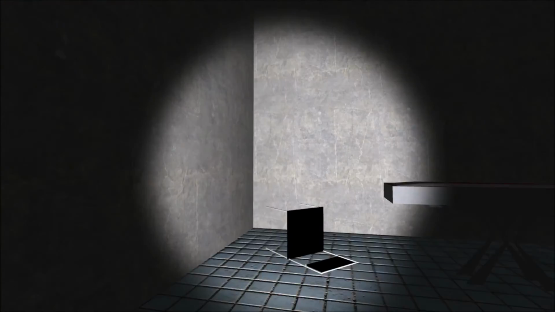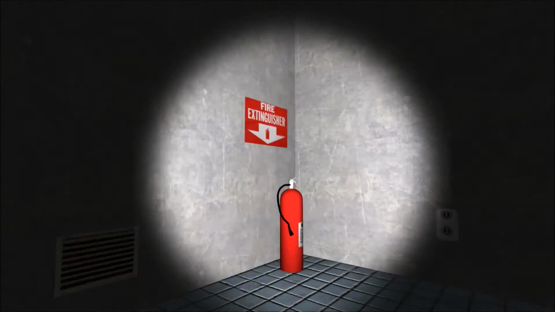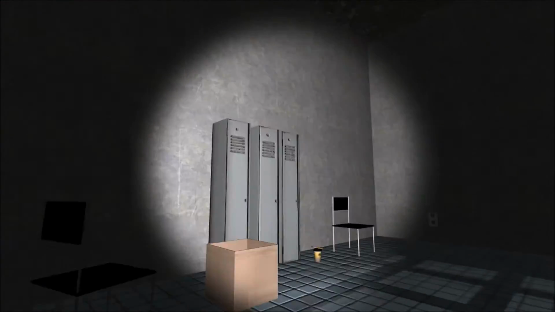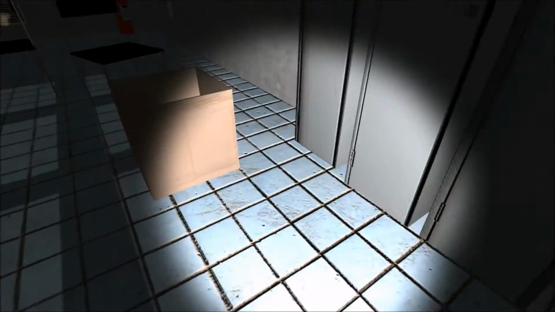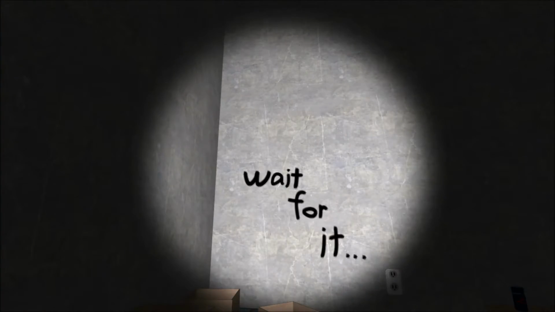We got a vent here. Did you find that? There's the needle. There's some blood. That's gross. Now what? Fire extinguisher. Got ourselves a coffee and a cigarette. Tastes like coffee smoking anyway. Can I go up? Nope. I never locked it. Wait for it.